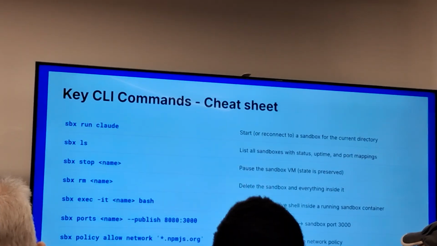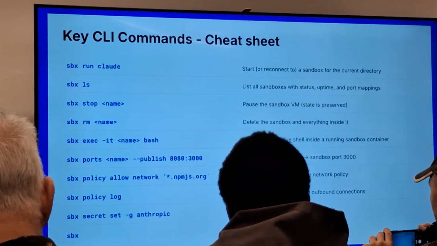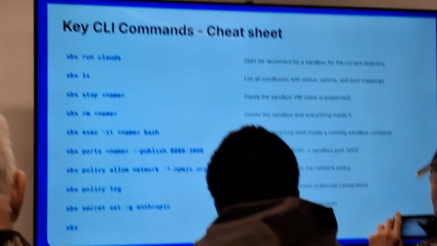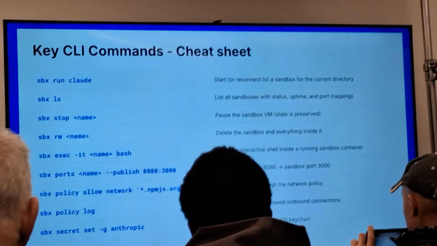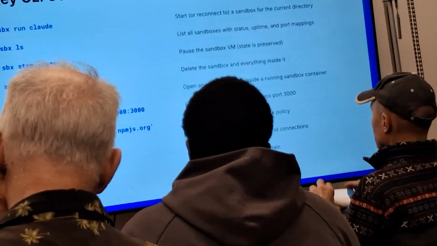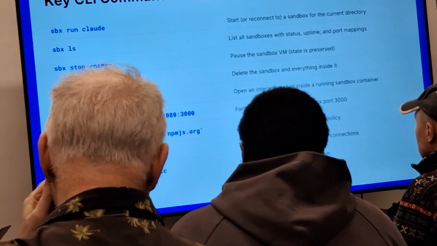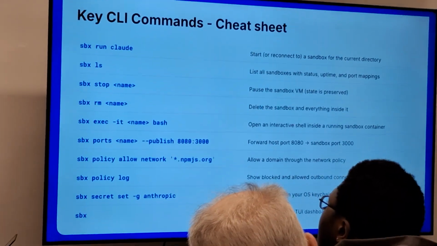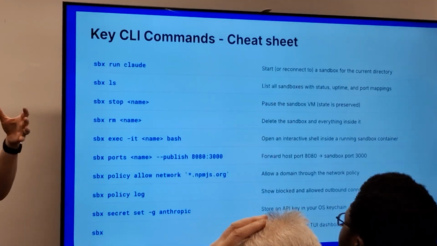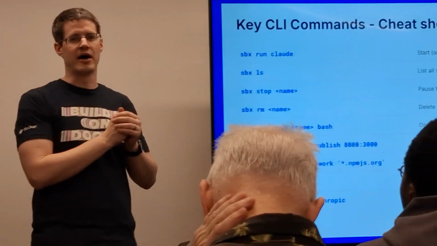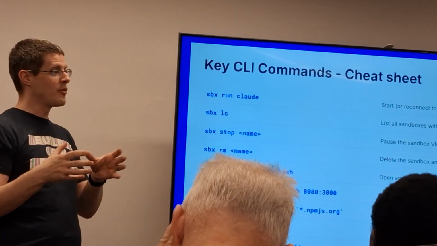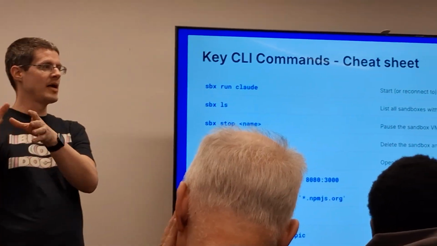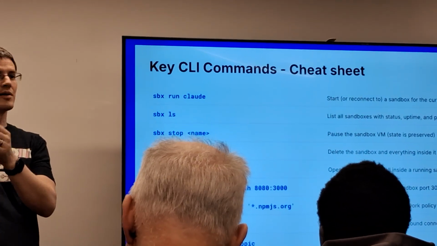Lots of commands. I won't go through them all. You can run, list, stop, etc. One of the cool things that we've added to this, because we're actually building a whole new container engine as well. For those that have used containers in the past, you know that when you start a container, that's when you have to specify what ports you can publish and whatnot. You can't change that later. You can change them now. And so, hey, I want to start this sandbox, and maybe while the agent's running, it's going to expose a web server.